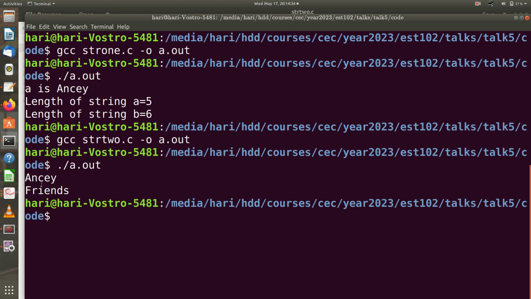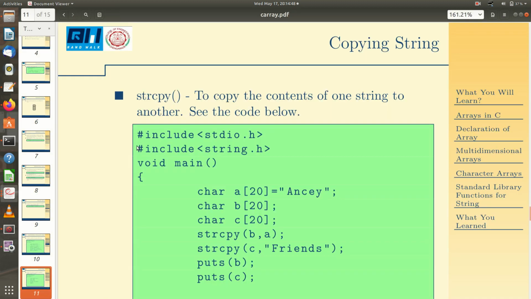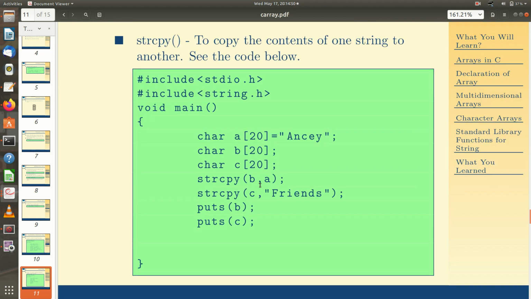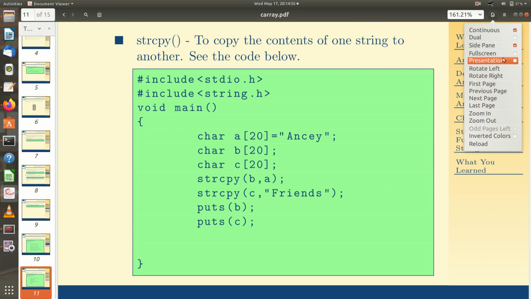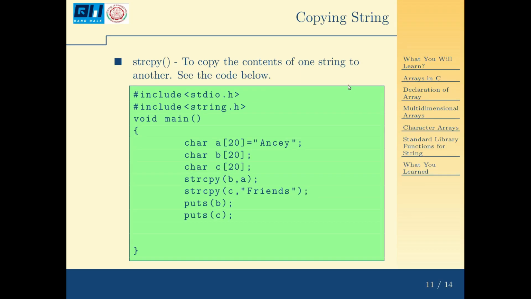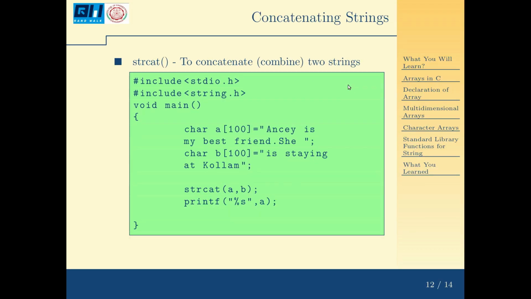A is copied onto B. A was originally ANSI, that is copied here, and the string friends was copied onto C. So that is what it is printing here using puts B and puts C. Now that is strcpy. So we have seen strlen, then strcpy.